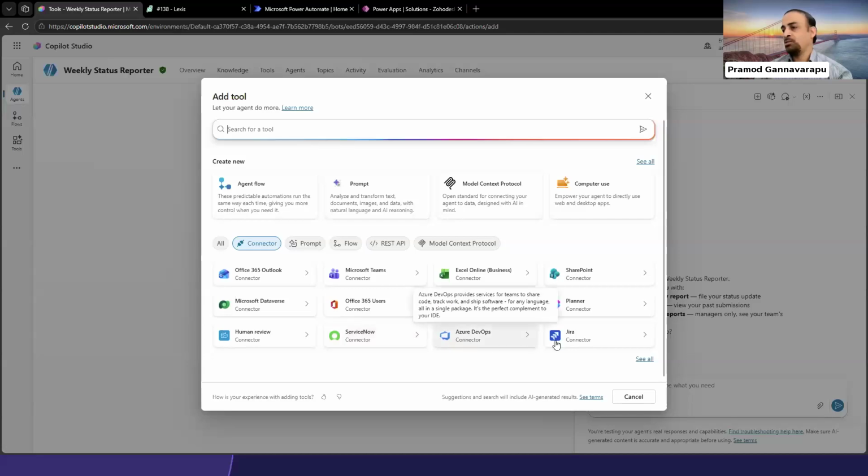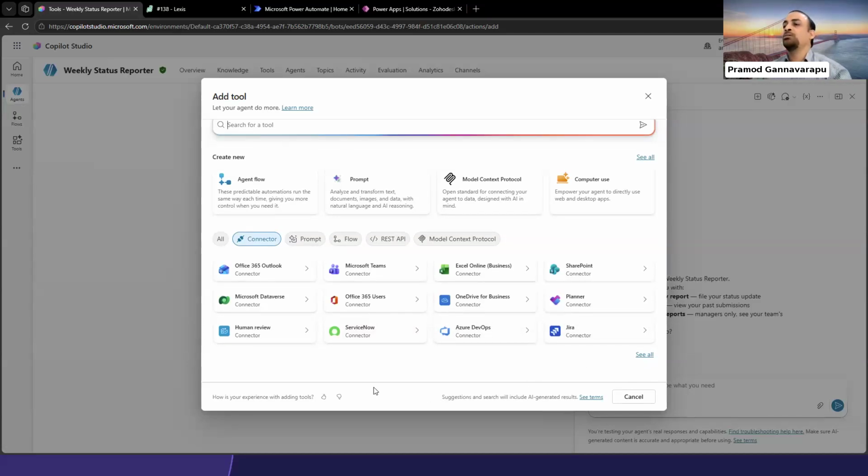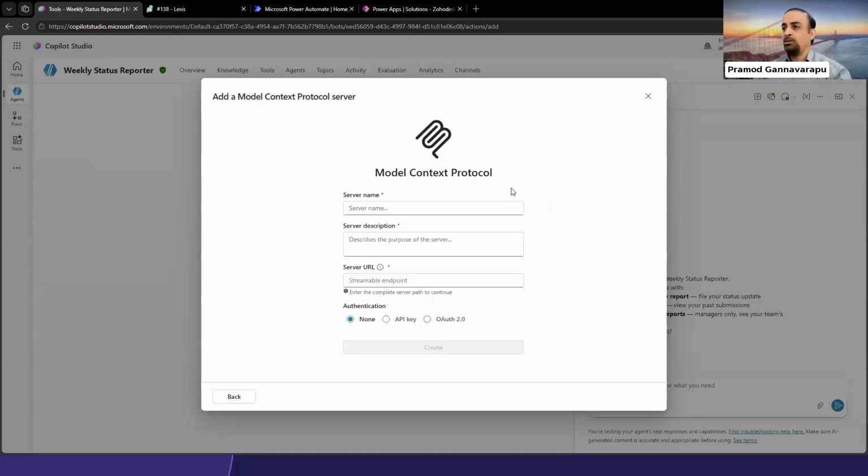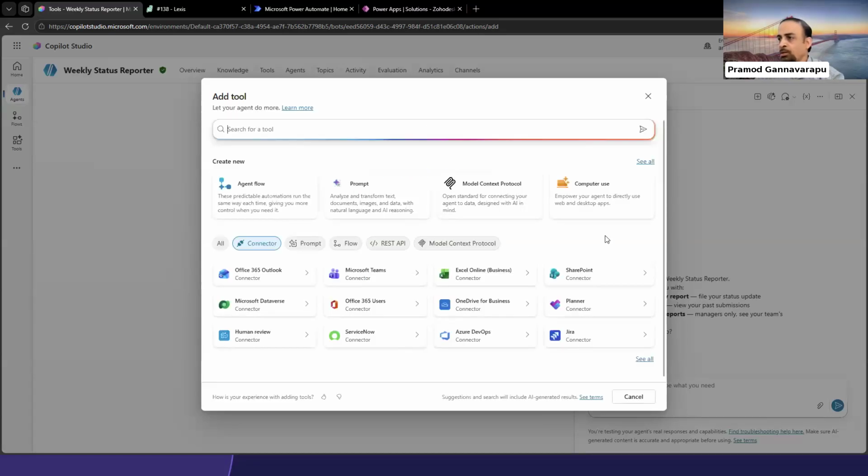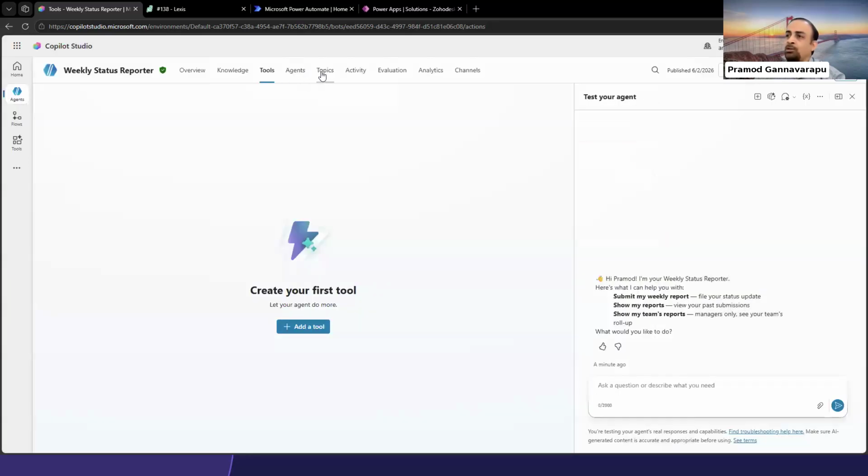For ServiceNow you have a connector. So there are different connectors here, and you can also use an MCP server, your own server, or if you want to connect a third-party MCP server, you can use it here. So let's go back to our topic and see the topics.